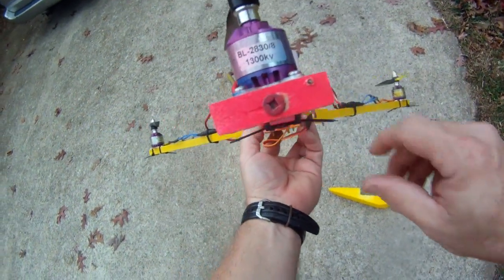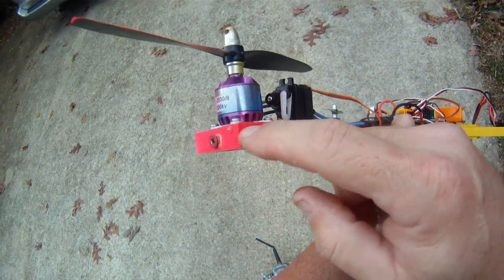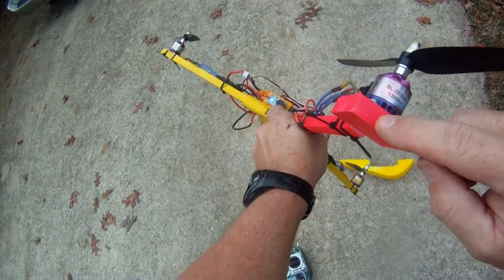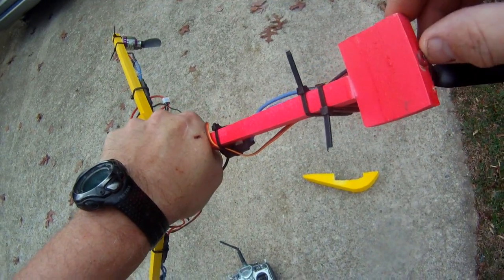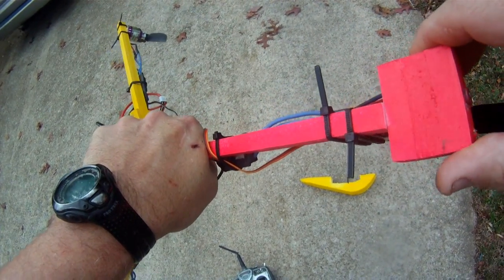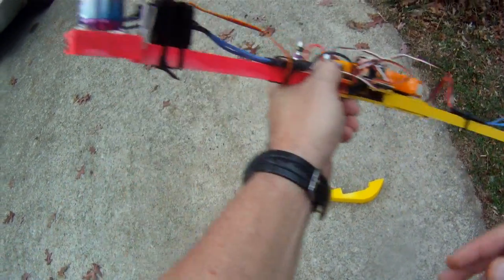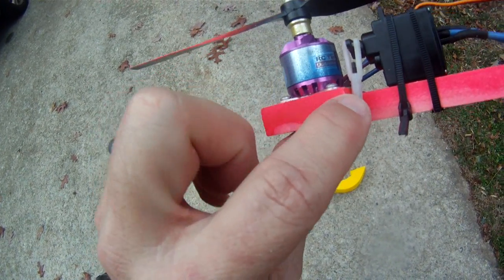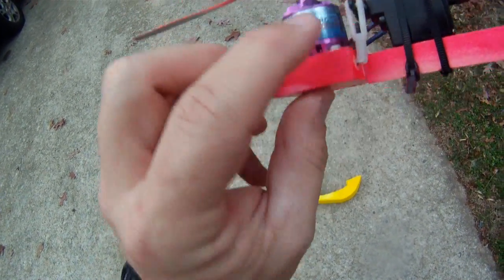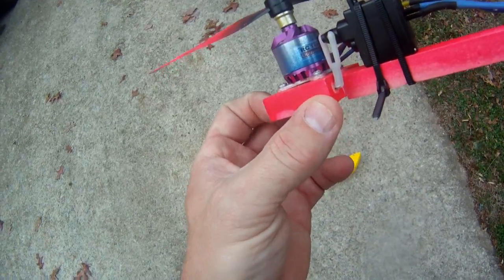The servo in the back is the most rudimentary thing you'll ever see. I literally took a piece of this, cut it in three pieces, glued it together, mounted the motor, drilled a hole through it crooked into the back — it's just a sheetrock screw — tightened up until you can turn it but it doesn't have a lot of slop. For the control mechanism, again very simple: I took a control rod clevis, did a 90-degree bend on it, shot a hole through it — crooked, because that's just what I do — and that's your whole mechanism.